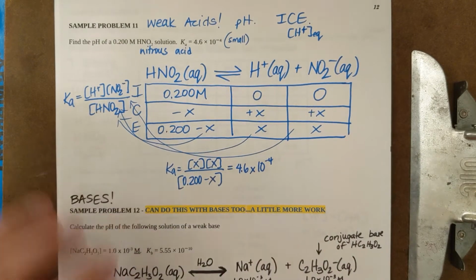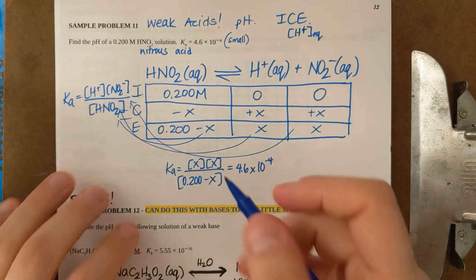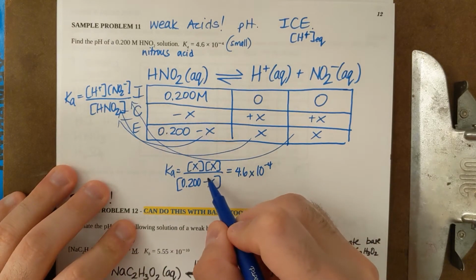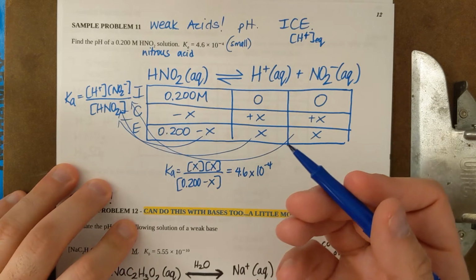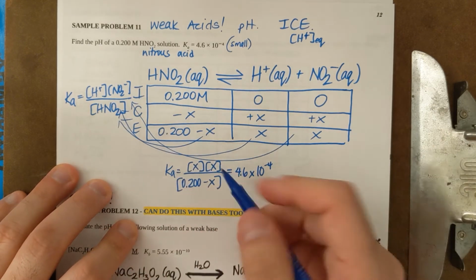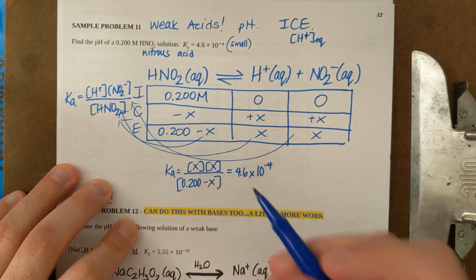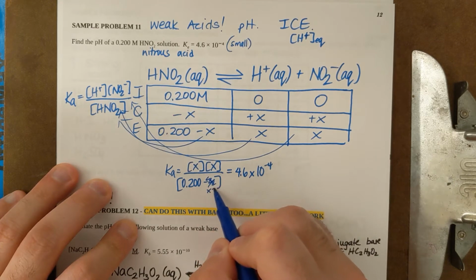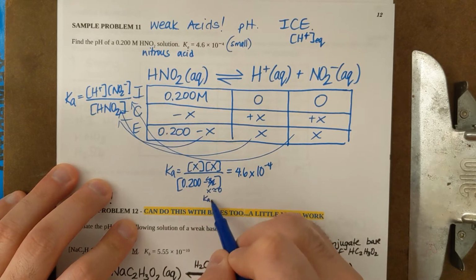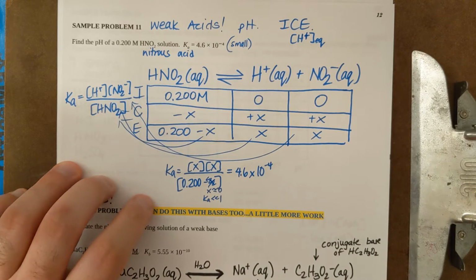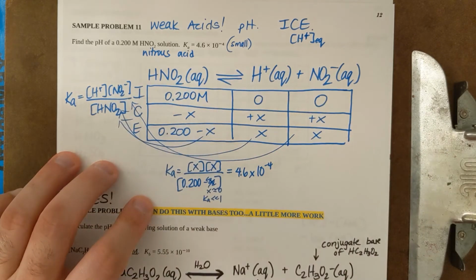Well, we don't need to use quadratics in AP Chemistry too much or at all. And so this X in the denominator would make us use quadratics if I had to. But since this value is very small, we could make an assumption. We could say X is approximately equal to 0 in the denominator since Ka is less than 1 or very small, which makes my calculation a lot more manageable.